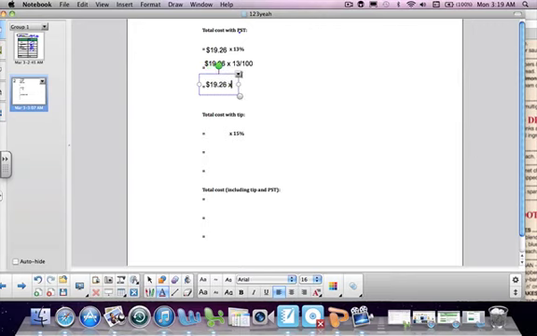$19.26. If I wanted to just write 13 divided by 100 as a decimal, we find that that's equal to 0.13. So to simplify things a little bit, I'm now going to punch that into my calculator as $19.26 times 0.13. And I get a total of $2.50 needing to be added to my total of $19.26. But that's not the only amount I need to add to my total.